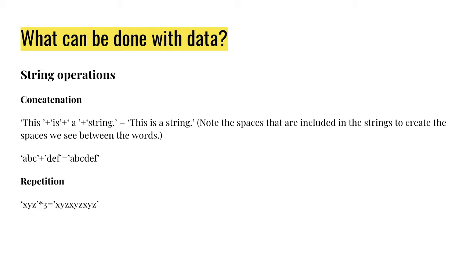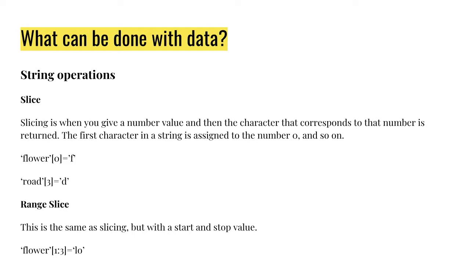There's a little bit more complex stuff that you can do with strings that gets pretty useful the more that you learn. It's called slicing. Slicing is when you take a string and you use brackets with a number between the brackets to indicate which index you're looking at. So if you put in a value of 0, that's going to be the first slot in the string. So in this case of the word flower, the 0th of flower is F.